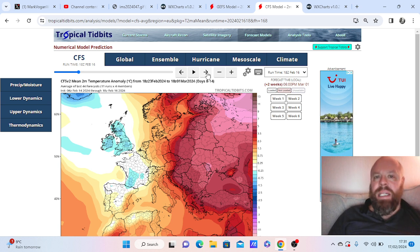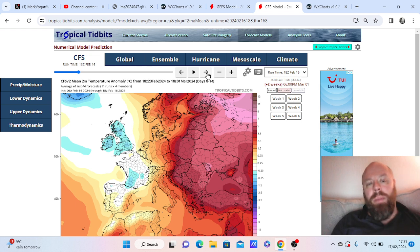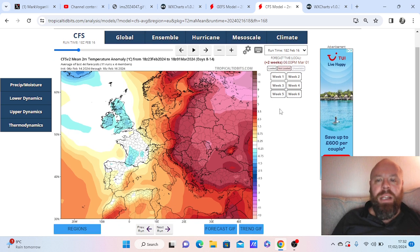And that could be quite significant, by the way, because we could be headed for one of the warmest Februaries on record. If this was to not happen, I think we would be right up there with one of the warmest on record. But if we get this cool spell that's expected, and I say cool rather than cold because we need to remember that the end of February can deliver some brutal cold. This is not going to be brutal cold, but it is going to be colder than what we've seen. And that may just drop us from maybe being the second or third warmest February to perhaps the fifth or sixth warmest February. I know that sounds like I'm splitting hairs, but it could be somewhat significant in terms of where we rank February of 2024.